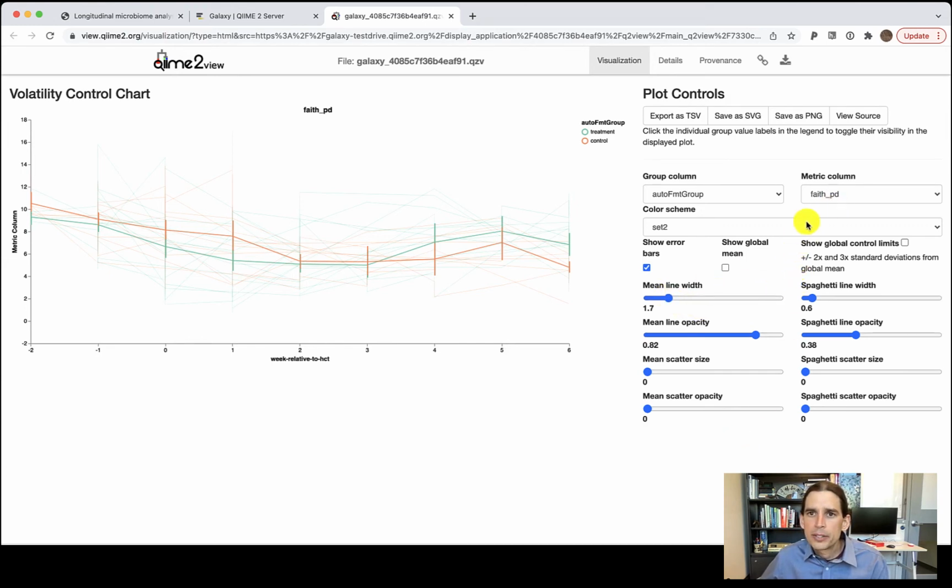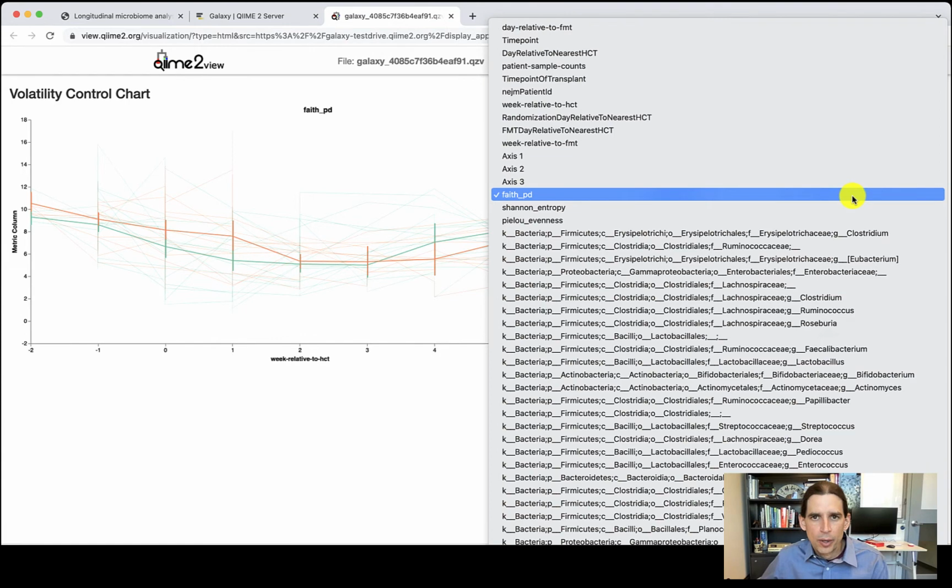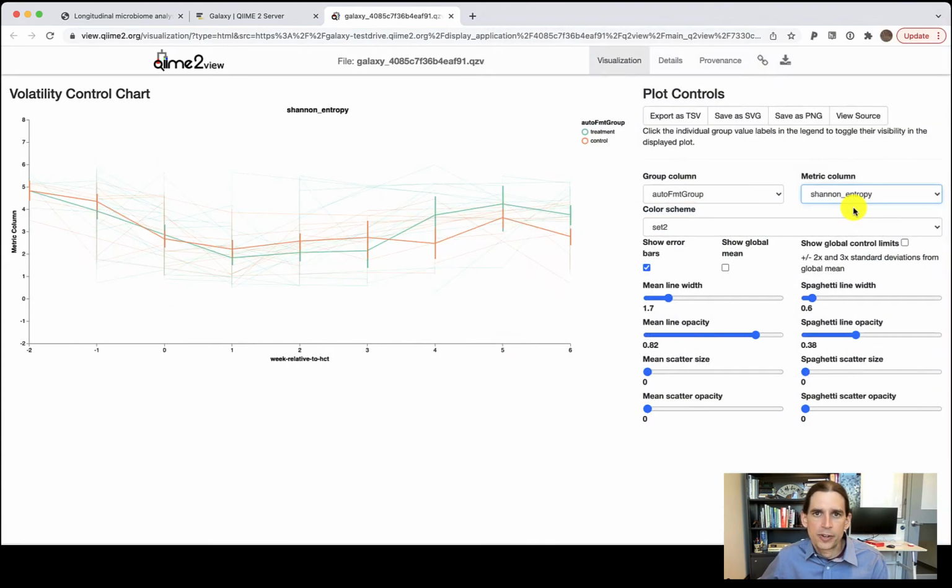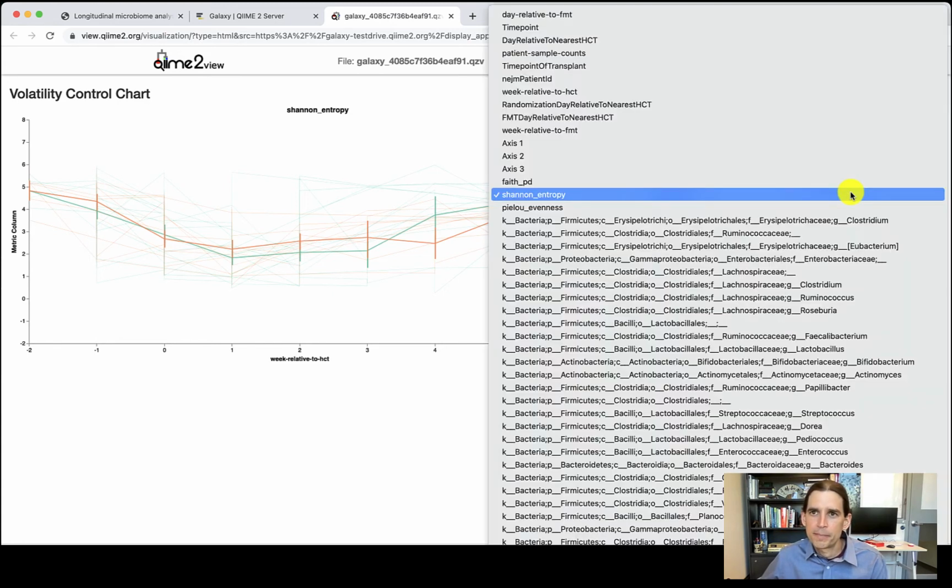I am going to select a few other columns here. For example, if we look at Shannon entropy, we see a similar trajectory, where we get this decrease before and during the treatment, and then the treatment group begins to increase in their community richness a few weeks after the HCT.